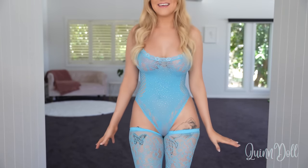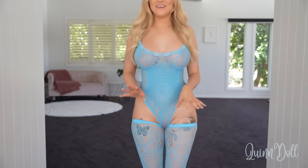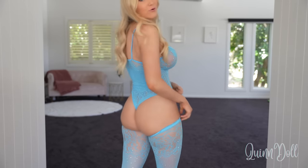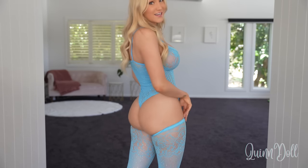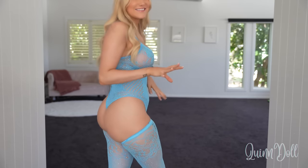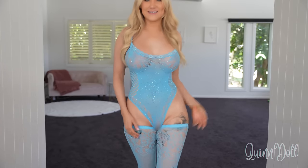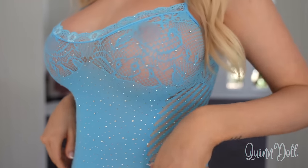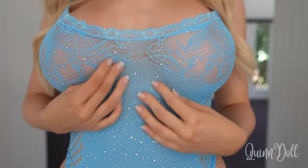I have one more bodysuit to show you guys today, and I think I might have saved the best to last. I have the final outfit on for today, and this one is really something special. It's a jeweled blue leotard with these matching thigh high socks. I think you can wear them lots of different ways, but I've actually pulled them quite high so they're sitting just underneath my butt. This gives like a real definition and lift to the butt. Let me give you a close up of the little gems all over the bodysuit — they're like little crystals. So cute.